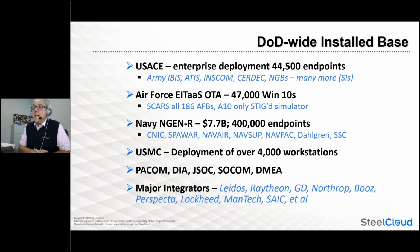We're also involved in many other Navy programs that you can see that are possibly familiar to you. The Marine Corps, we're involved with the NCIS. We're also involved with the Marine Corps Community Services, and then some of the specialist operations groups. ConfigOS is deployed widely, but all of this work is done through you, the integrator community. So we work with all of you.